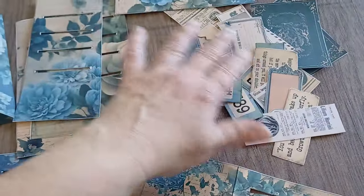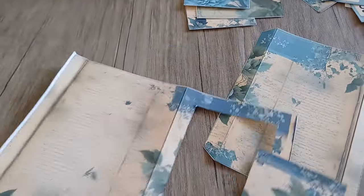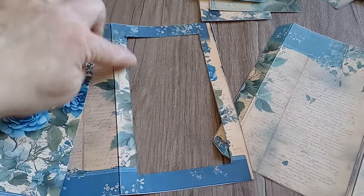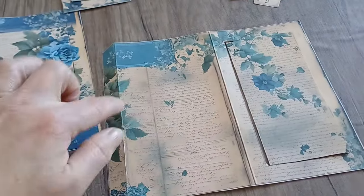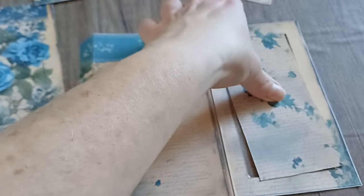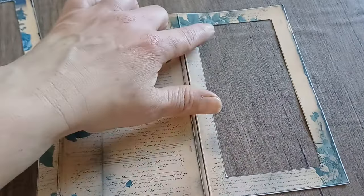Then we have all kinds of smaller pieces, decorative pieces, tags, labels, and stuff like that. We have one envelope. And as a last thing I have these two pages — I did cut the insides, you'll see the frames. This one has a hinge here, and this one has a hinge here too. It has a drawn frame in there, so I fussy cut the tags from inside, and I'm going to use an acetate sheet in these windows.